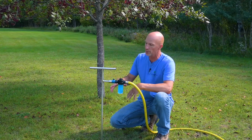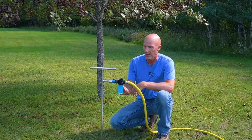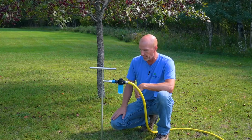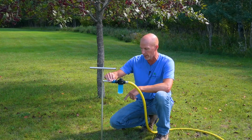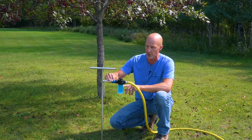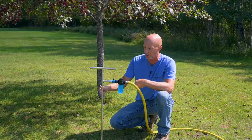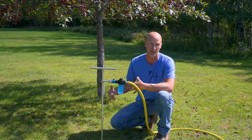This tree will be able to pull up those nutrients. As you see the color of the blue starting to change and becoming diluted, you can go through and put in another couple scoops of BT Neighbor Fertilizer. Leave this in the ground — depending on how long you have it feeding, it might be 20 to 30 minutes or so — and you will see this color get lighter and lighter, especially if we turn up the feed rate a little bit. Those nutrients are getting down into the ground and getting to the roots of the tree.